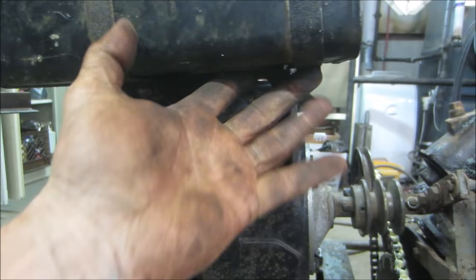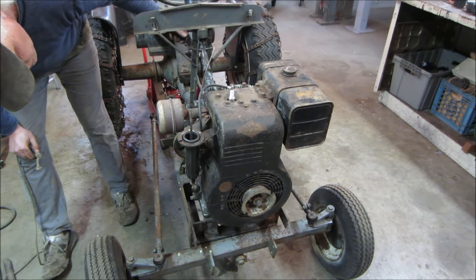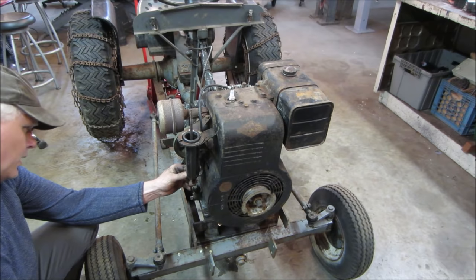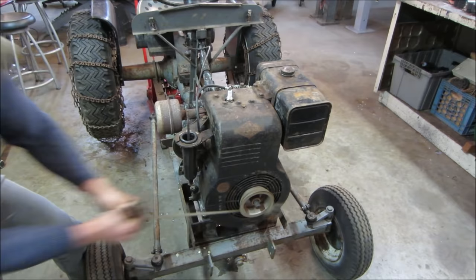So far, so good. You know what that means, don't you? Partial throttle, and we'll choke it. It may or may not even go on the first pull of the choke. Let's see what we get. Start off with a bang, choke's off.